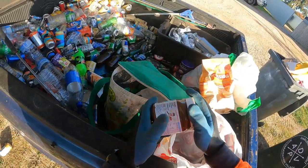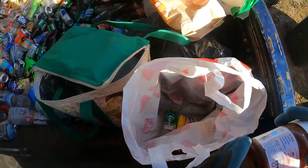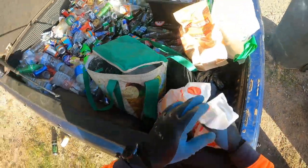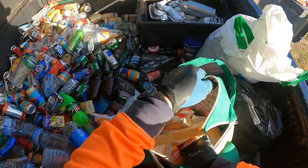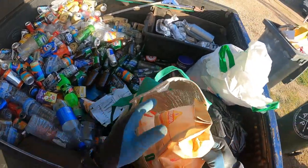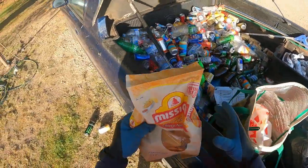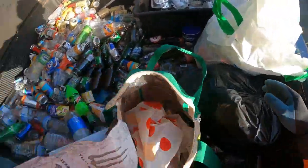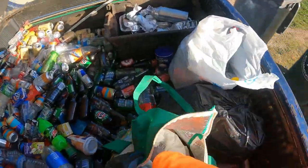Is that factory sealed? Should have an oil, nope. No, it's not. What is that one? Right. Put all that back in there. We don't want none of that. Are they factory sealed? They are. Been in that bag, so they should be fine. Pick up our two cans. Put that there. Fill the bag back up.